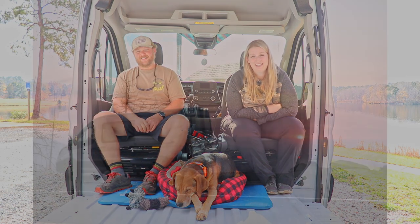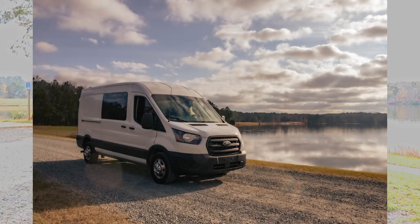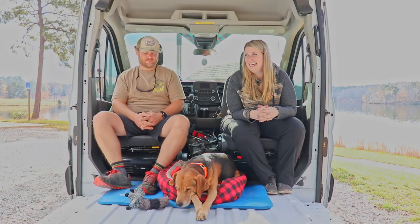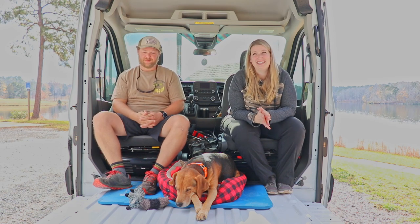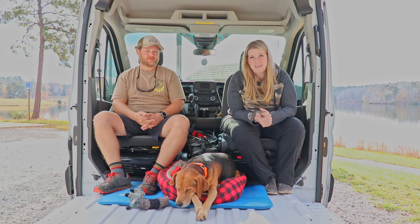So we took the van we just got, which is what we're sitting in right now. It's a 2020 Ford Transit empty cargo van. It had about 450 miles on it at the end of August 26th, and now it is December 13th. We've got 10,000 miles on it because we booked it to Washington State, and then we drove back.